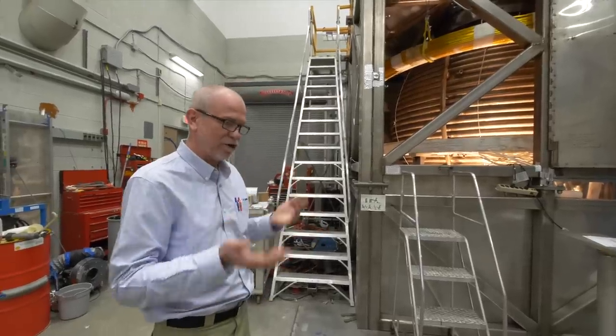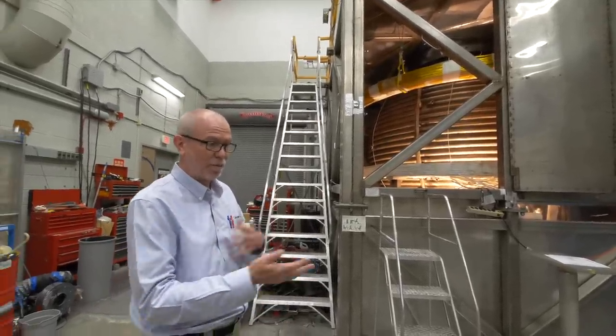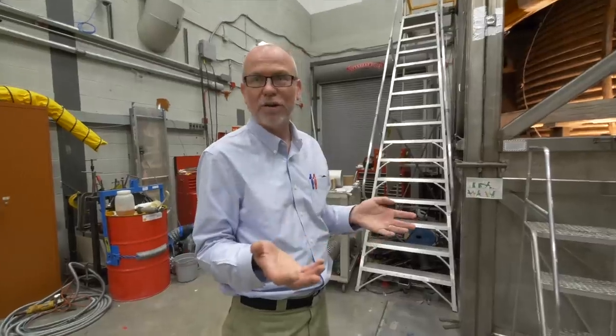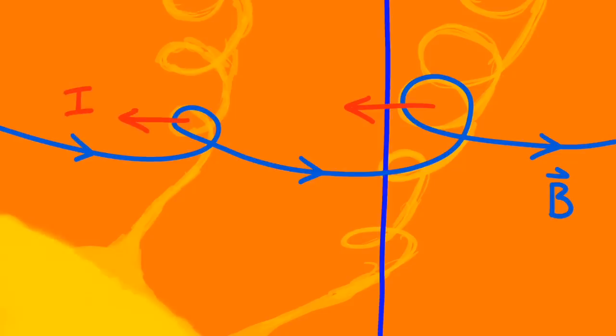We talk about the dynamo generation of magnetic fields to mean when you have a turbulent conductor, let's say, convecting like the core, that spontaneously generates a magnetic field. If you have a little bit of current that happens, it causes a little bit of magnetic field that couples into the motion, that causes more currents, cause more magnetic fields, that couples into the motion, and then you're just converting motion to currents. But it goes unstable.